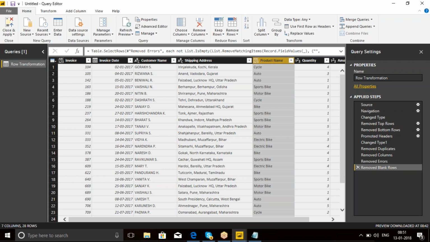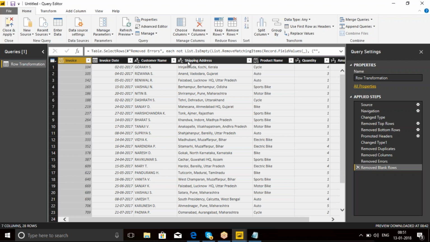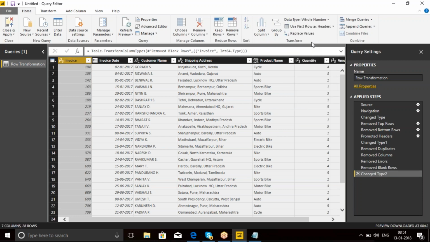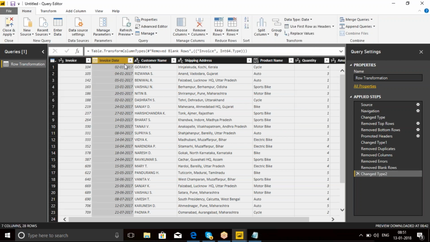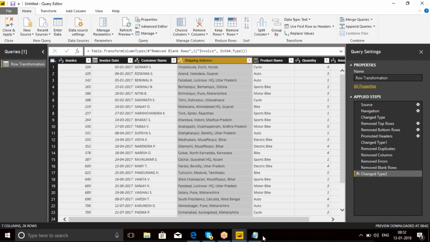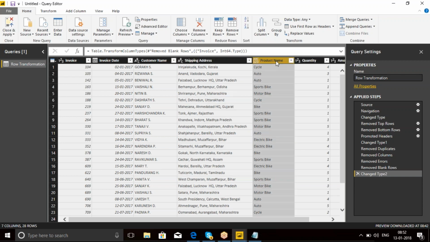So I want to apply the group rows. I want to apply the grouping concept here. Before applying the grouping, please check the data types. Invoice: I am going to take whole number, and invoice date. Customer name will be in the string format. And shipping address, that is in text format.